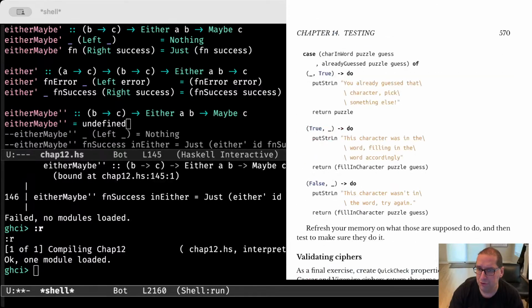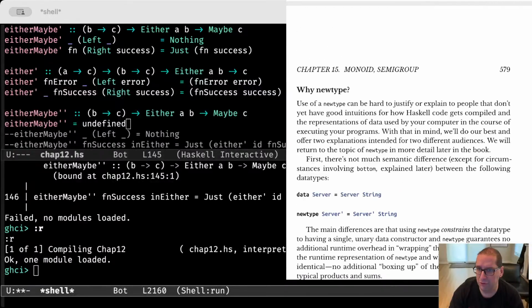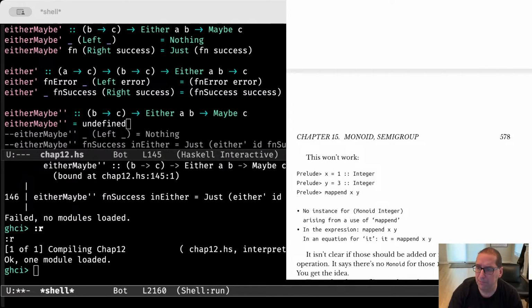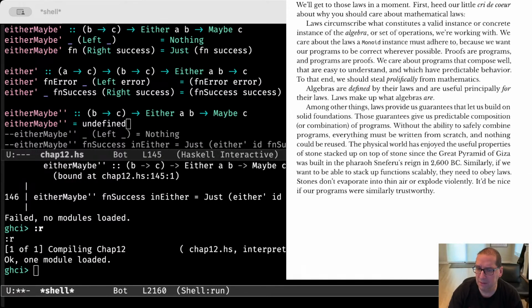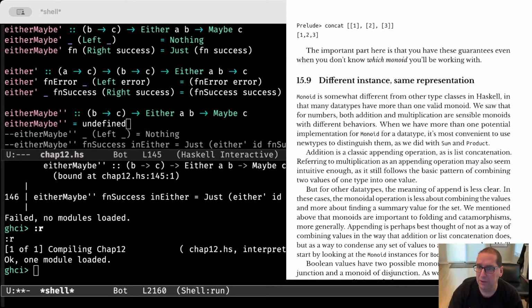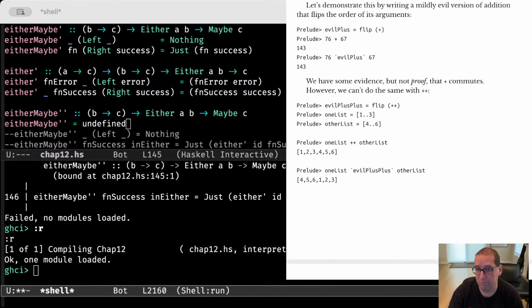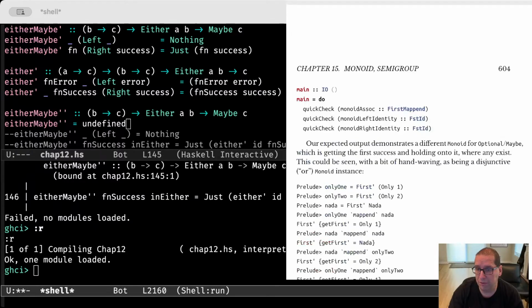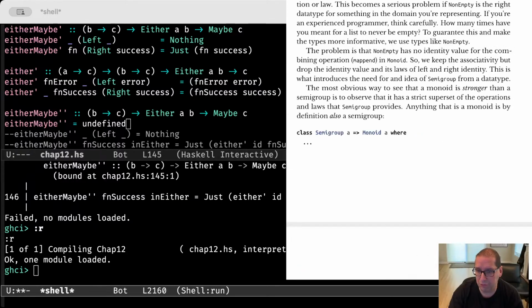I think I should do it. I don't think necessarily I should do it here. And then we get to monoids. And again, I think I'm going to skip monoid and go straight to functor, because I understand monoids. I understand functors too, but functors lead to more interesting puzzles.